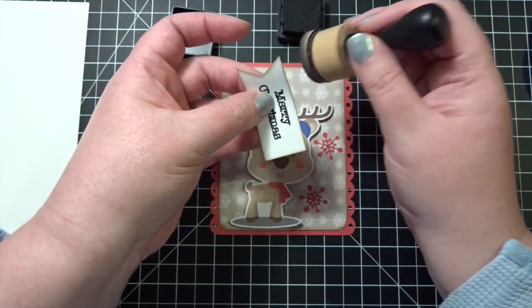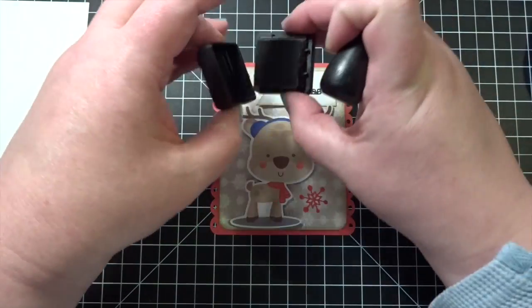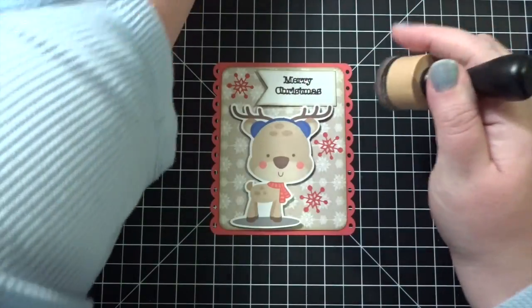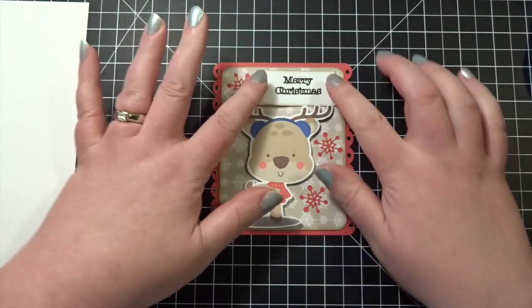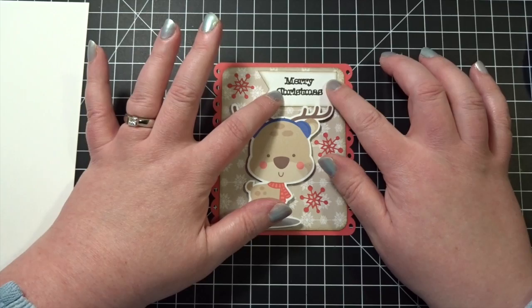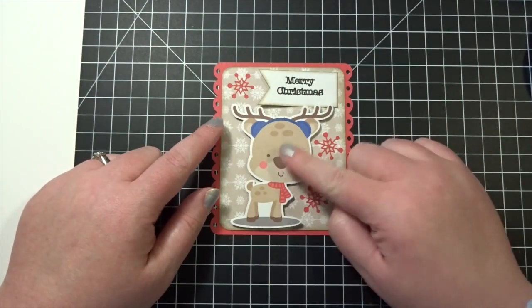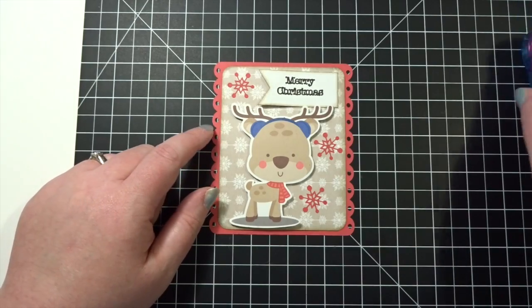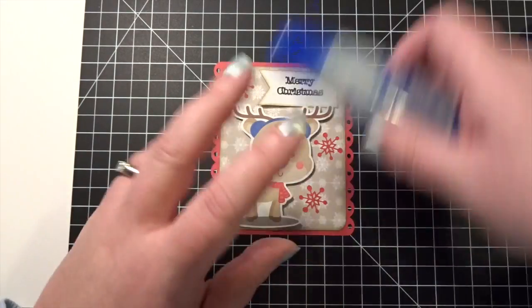Okay. I think that does look a lot better. Yeah, definitely. Okay, cool. That was an easy fix. Put that away. Okay. And I'm not going to pop up the sentiment. The only thing I want to stand out is this little guy. So, actually, I am going to glue this one as well.